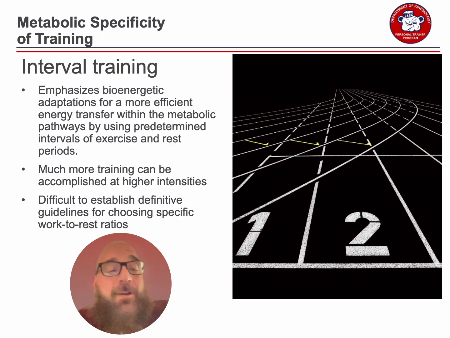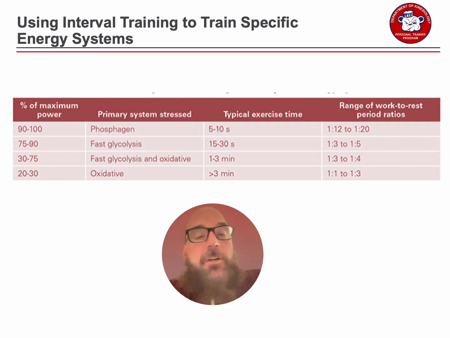If we're talking about getting minimum exercise requirements, 75 minutes of higher intensity exercise is going to be more effective. It's a shorter duration for the same result. We haven't really talked about it in this course, but you need about 150 minutes of moderate physical activity per week to prevent long-term chronic illness. But if you do 75 minutes of higher intensity work, so think of an interval, you can get the same benefits of 150 in a shorter amount of time. It's difficult to establish definitive guidelines for choosing specific work to rest ratios, though. So we'll give some ideas here.